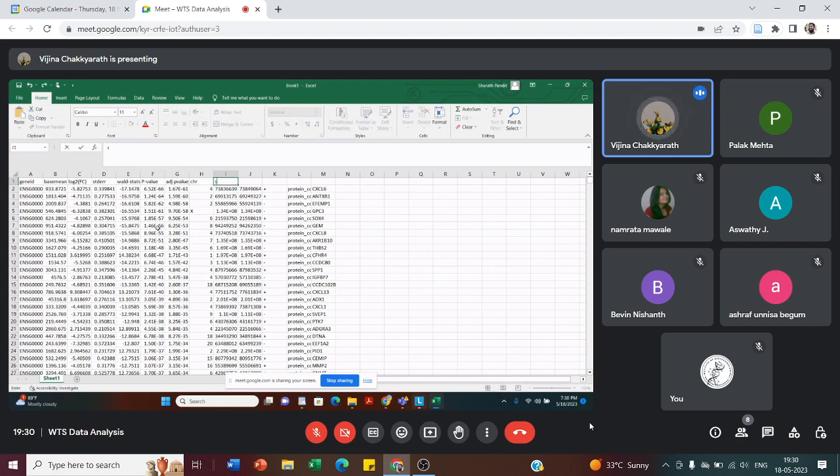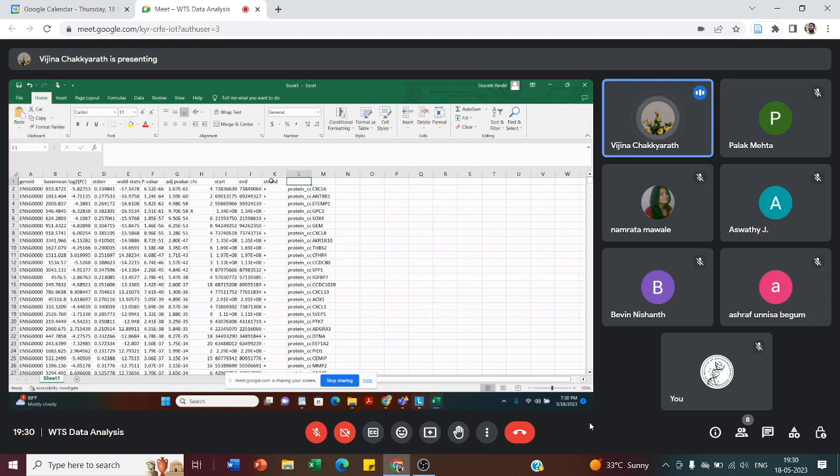Then the starting position of that gene, and this is the end position of that gene. This is the strand information of that particular gene.